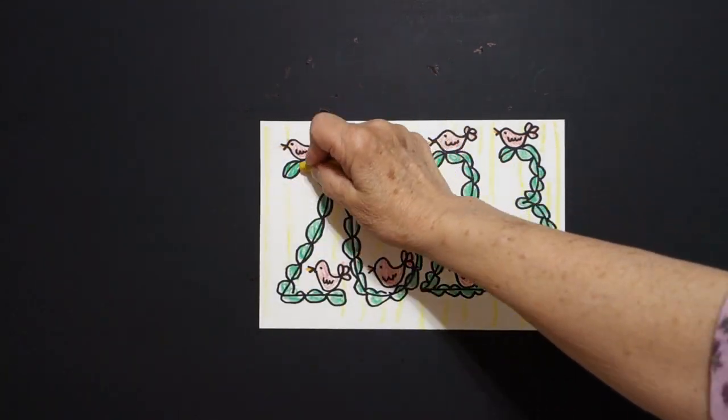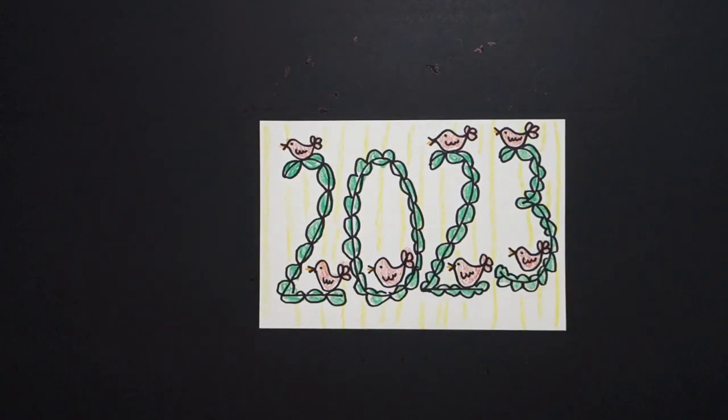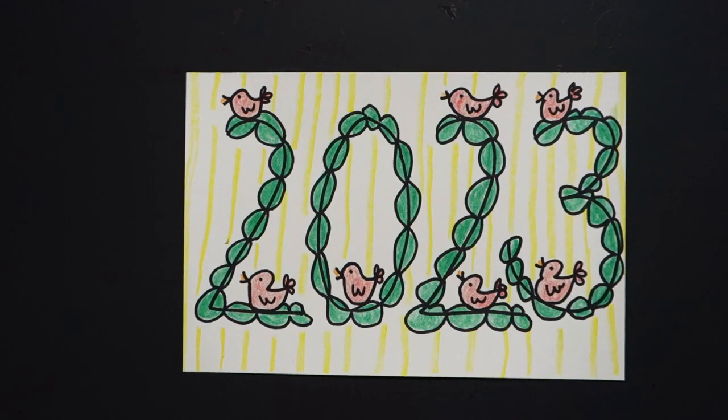So, Happy New Year again. This is another look. 2023. All right, let's see what it looks like all colored in. Okay, here is 2023 all colored in. Okay, bye-bye.